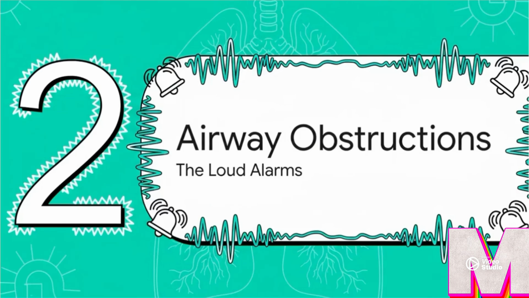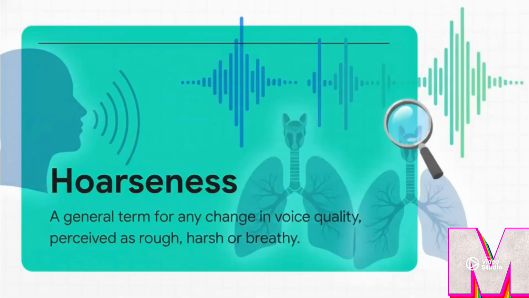Okay, moving down the funnel to upper airway obstruction sounds, the loud alarms of the respiratory system. Believe it or not, simply listening to a patient speak is a hugely vital diagnostic tool. Hoarseness, really any rough, harsh, or breathy change in voice quality, gives doctors their very first crucial clue. It immediately tells the physician that something is messing with the vocal cords.